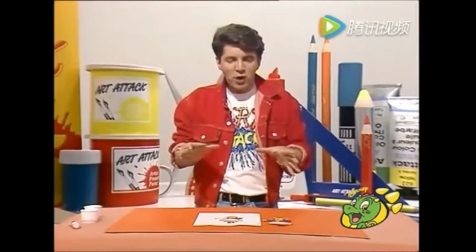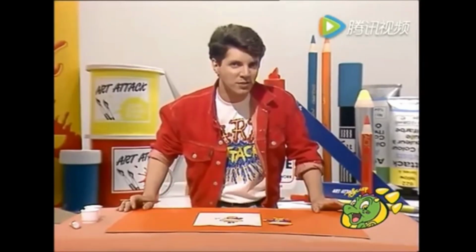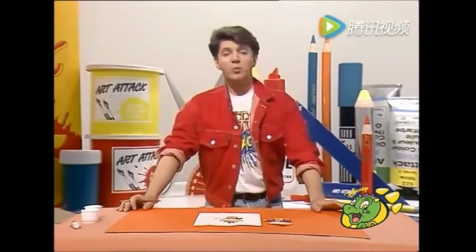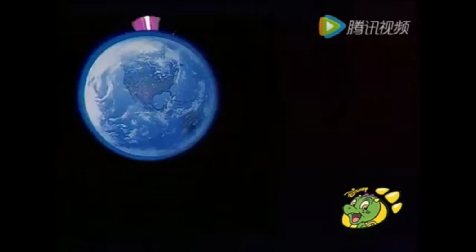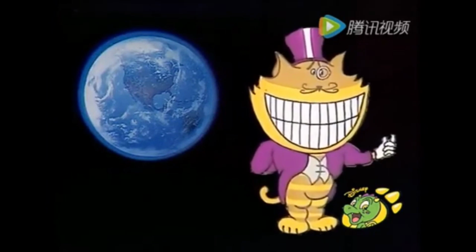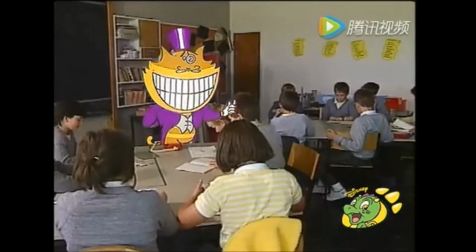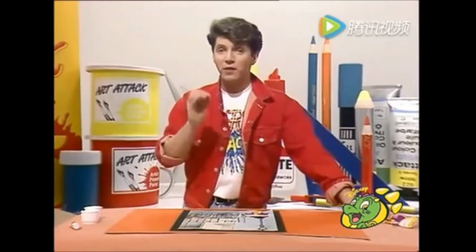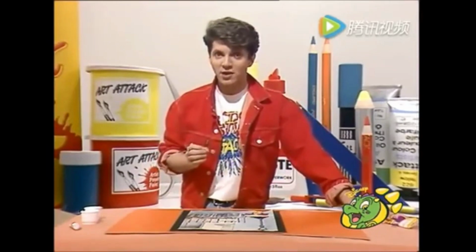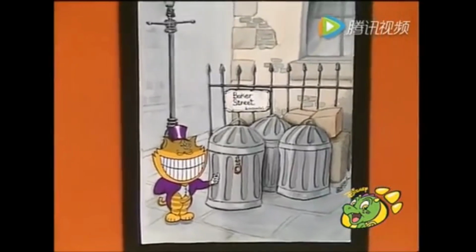So, OK, you've got your cartoon character, you've named him, but what does he actually do? Well, he could be a cricket umpire. He could be an astronaut. He could be a famous fighter pilot. He could even be a school teacher. Now, the truth is, he can be whatever you want him to be if you've invented the character. And you know what I want Bones to be? I want him to be a private detective.